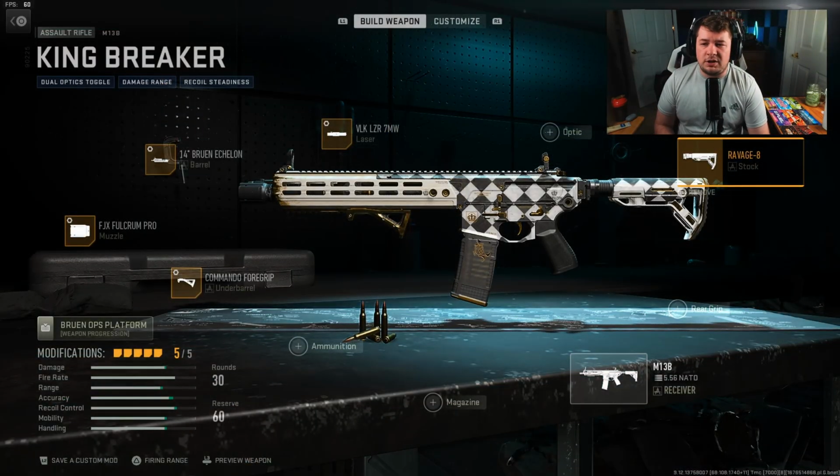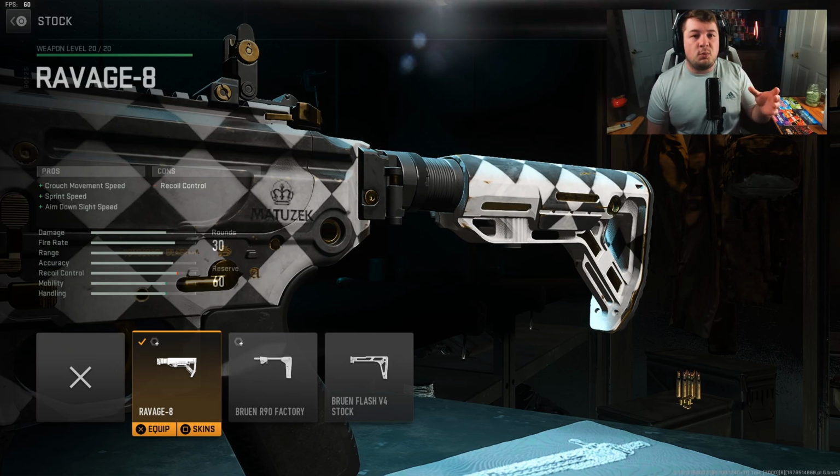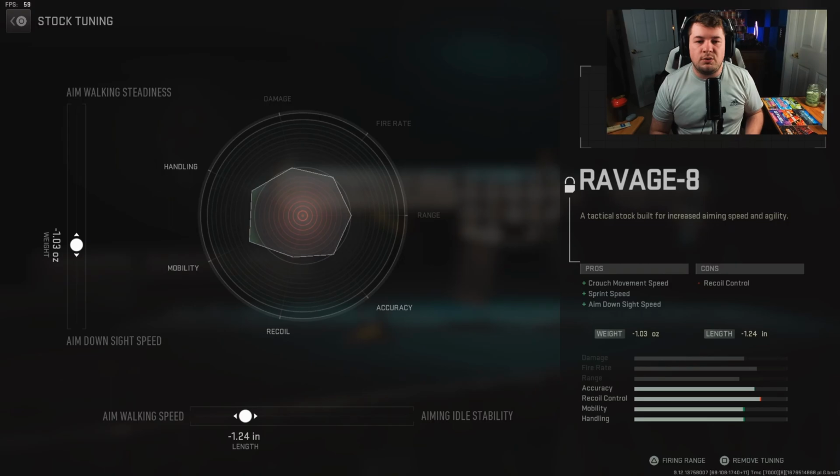So let's get started here with a stock where I have the Ravage 8. That's going to be for crouch movement speed, sprint speed, and aim down sight speed. That's going to be to help the overall aggression of the weapon. It's still a fast firing weapon that thrives at close and medium range, but with that effective damage range buff, we now can also take longer range fights. But we still need to keep those aggressive tendencies high. The tuning on that one is negative 1.03 towards your aim down sight speed, negative 1.24 towards your aim walking speed.